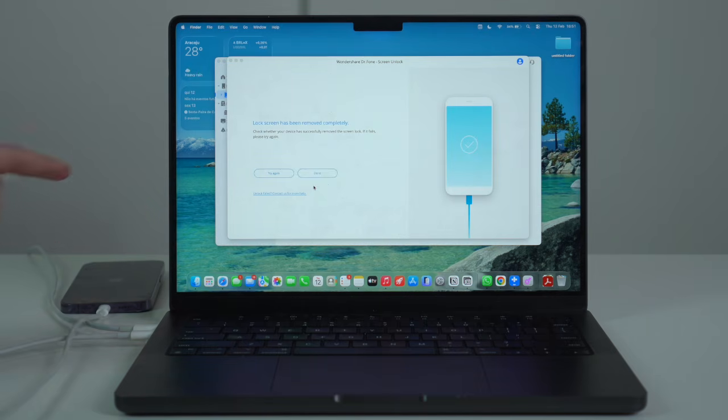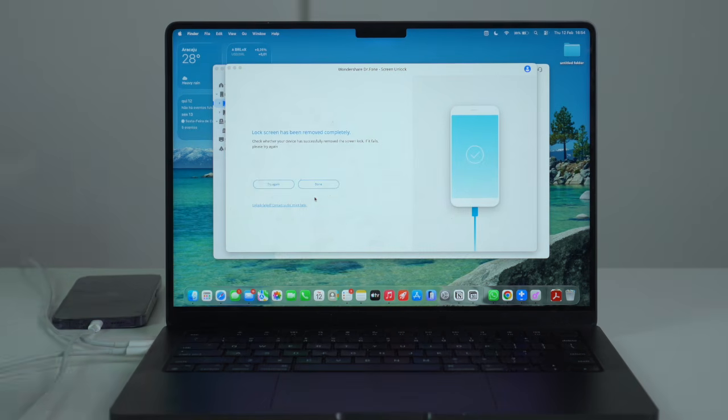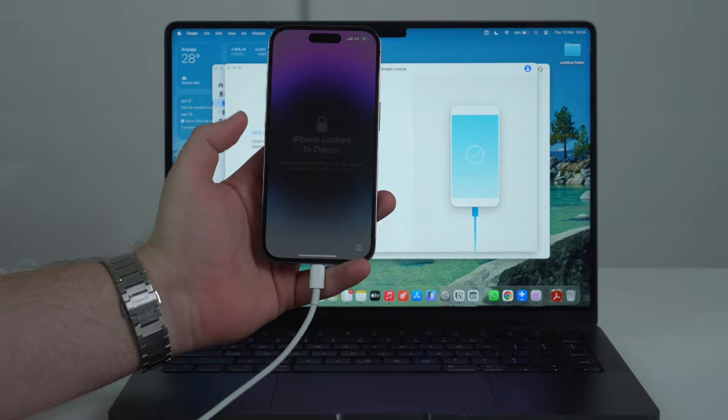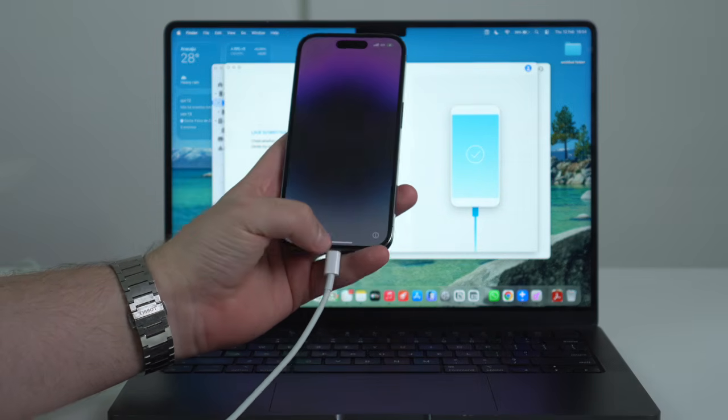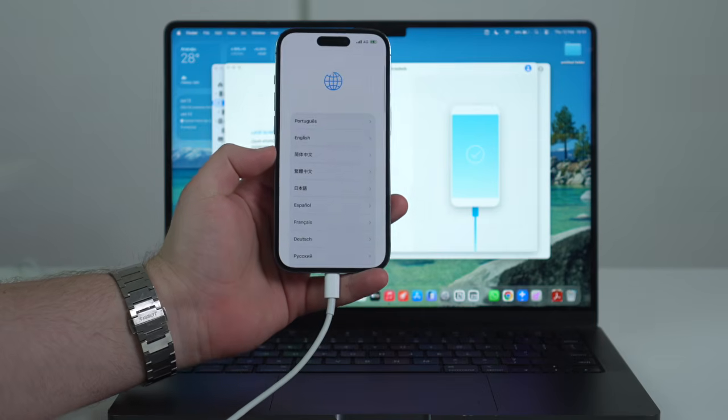It's completed. As you can see, the iPhone is still showing the Apple logo. So we will wait a little bit more. We'll leave the cables plugged in and we won't do anything. Okay, just wait until we see something on the iPhone. And so after a few more moments, we have here our iPhone, which is saying iPhone locked to owner, and it's showing here my Apple account, my email.